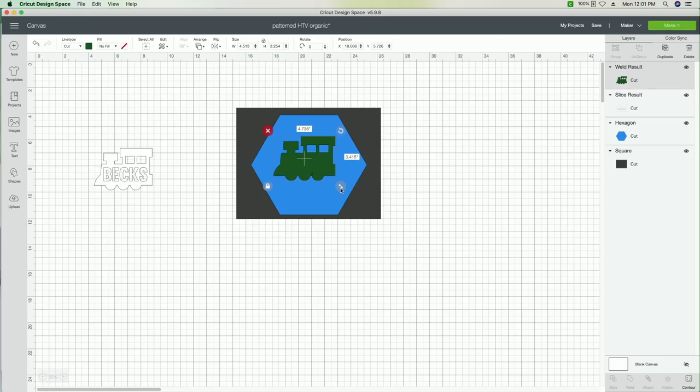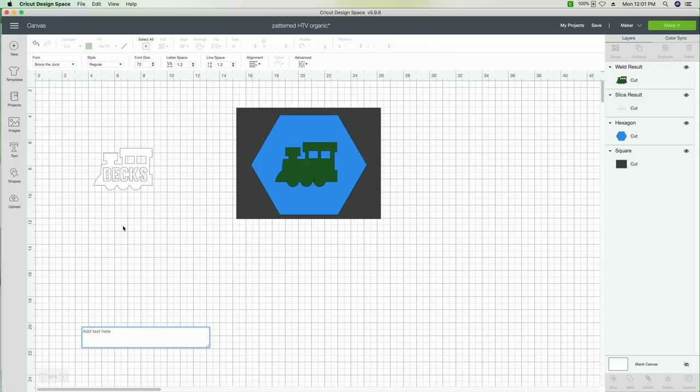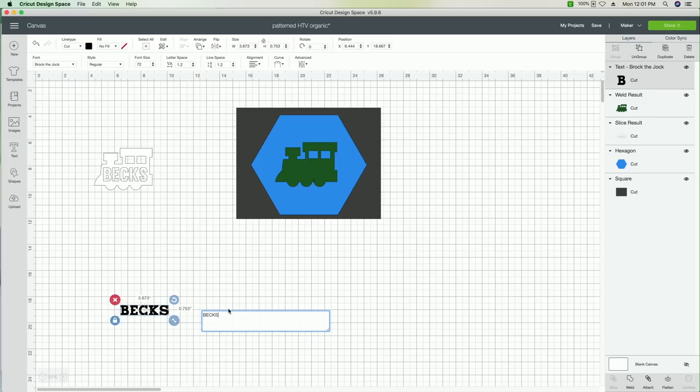So I want to size this again, keeping in mind that I want the pattern to show. So I don't want this so big that it covers up most of this patterned piece. Now all I'm going to do is grab my text over here. I'm going to type in Bex, and I want to select a font that is thicker and wider and takes up more area because I'm going to slice it out of this train so that the pattern peeks through. And if I choose a thinner font, then you're not going to see that pattern come through. So Brock the Jock is one of Makers Gonna Learn's fonts that is really nice and thick.